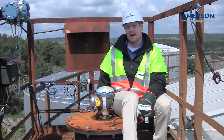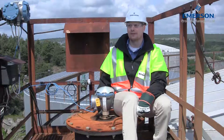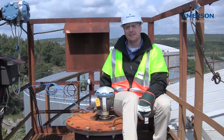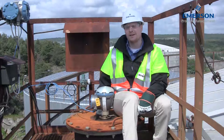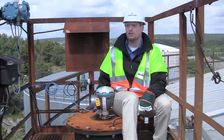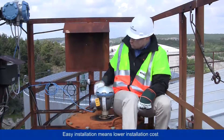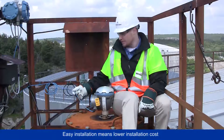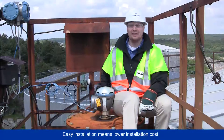Right now I'm actually sitting on a large storage tank at one of the world's leading bitumen and asphalt refineries. This particular gauge, which is a Rosemount 5900S, was commissioned in less than two hours — and I mean both mechanically, electrically, and software configuration. Even no hot permits were required, and it was done by the local maintenance personnel. As you can see, it's a single two-wire cable, intrinsically safe, which makes the wiring installation very, very easy and rapid.